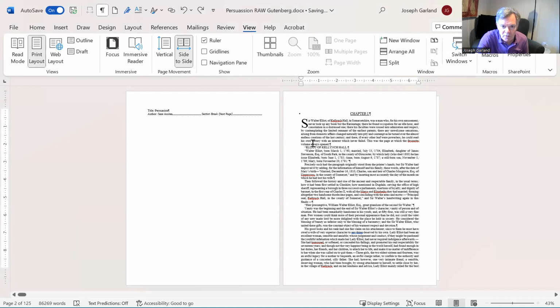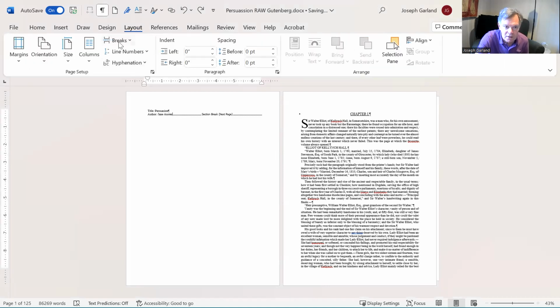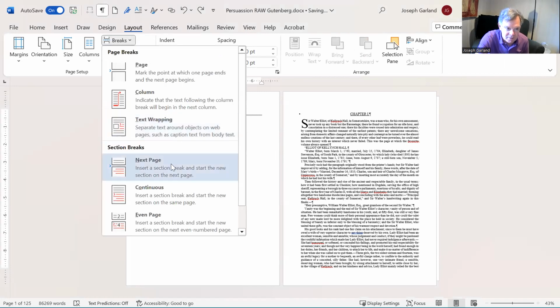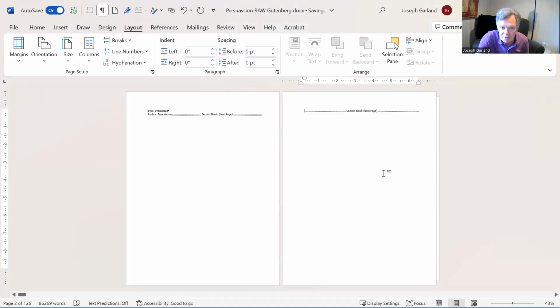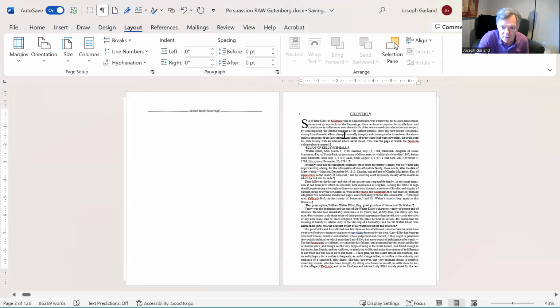First thing I want to do before that is, and I'll explain this in a second, I want to do another section break. I keep saying page break. The reason for that is I want this to be an odd numbered page. And I'll explain that in a minute because this is a big deal. This is one of the things that makes a huge difference in how your final manuscript looks.